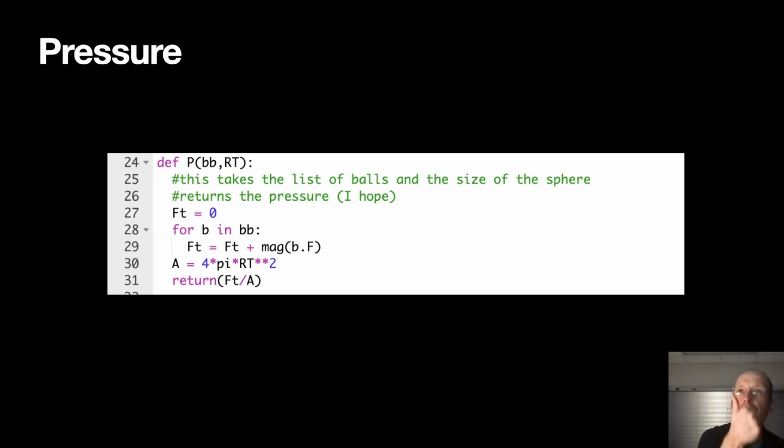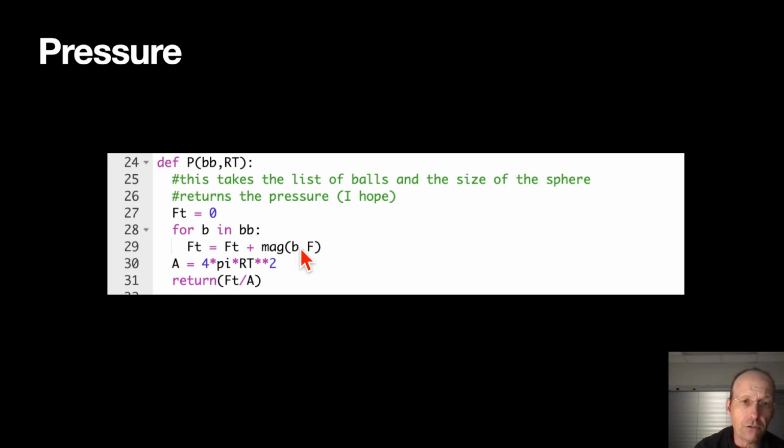So here you can see I give it two things. I pass the list of the balls and the radius of the sphere so that I can change that radius. Again, we're going to calculate the total force. To calculate the total force, I just go through my list of balls and add up the vector forces. Now, if I add up the total vector force, it could be 0, right? Because pushing this way, pushing that way, I want to calculate the magnitude of the force. And they're always pointing towards or away from the center because of the way I calculate that force. So I don't have to worry about weird things happening.